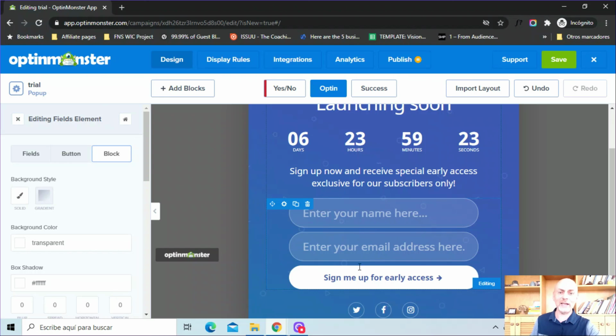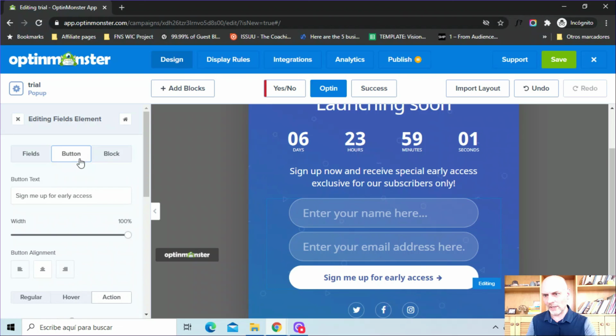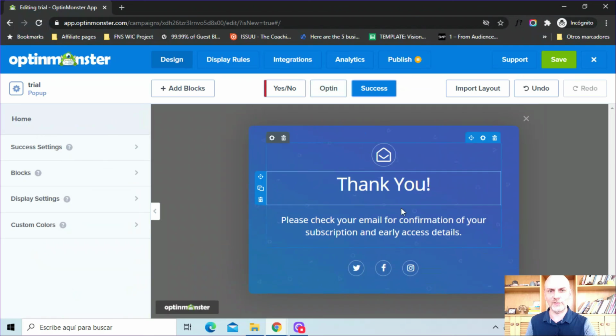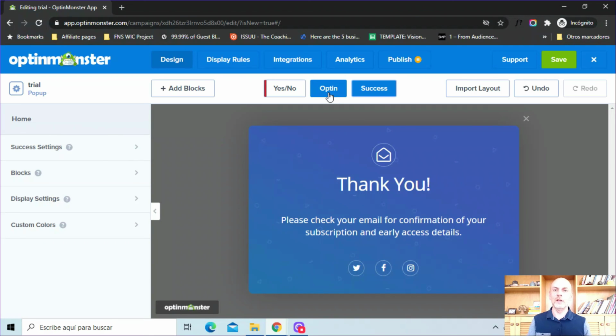So that is what I wanted to show you here in terms of what you can do for creating a form. Again, a lot of this is pretty standard. If you've used any sort of drag and drop builder, this will be very easy for you to use in terms of creating forms that look the way you want them to look. Most important thing, again, is the submit button and going to action. That allows you to decide what happens next. If you want them to go to a success view, redirect to a URL, click to call, etc., you have various options for what you can do with that.